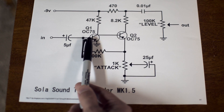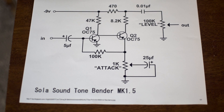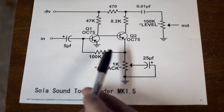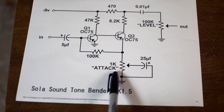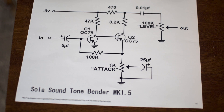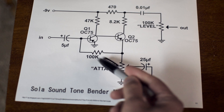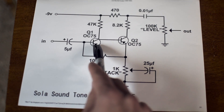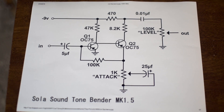Now we come to this point, which is going to be the base of Q1, our first transistor, and this is going to be the start of the first gain stage. We do have some resistance going down here which is eventually going to ground. This path from this 100K resistor is hitting the emitter of Q2, and then going through the amount of fuzz to ground, and that's going to serve as our gateway valve to determine how much gain is introduced into the circuit. The main part is going to come here where we go in and then up to the collector — this is our first gain stage, applying some signal increase and starting the process of boosting.